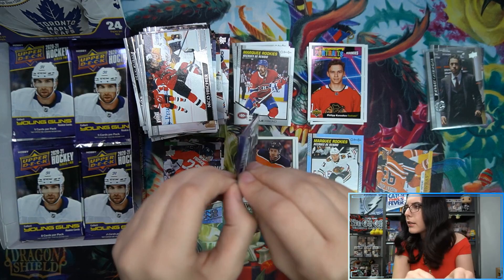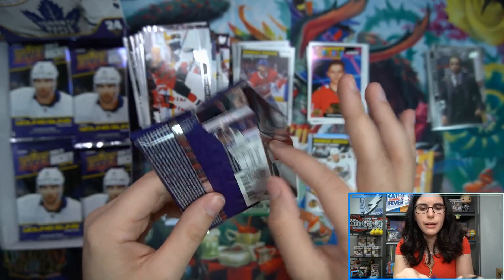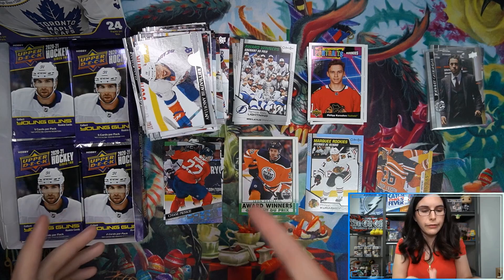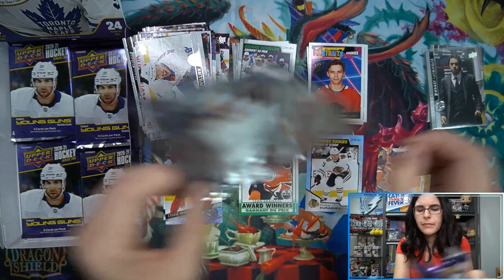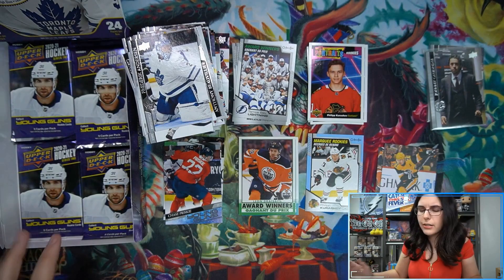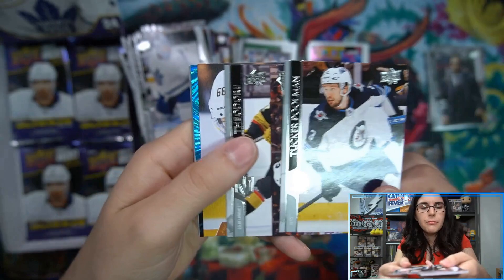It looks like Colorado also has 'Colorado' on the side of their cards. If you missed that video earlier I'll link it up there — that personal box break for Brian Z of Series 2 directly prior to this one caught my attention when looking at the Young Guns: the Nashville cards said 'Nashville,' not 'Predators,' whereas all the other Young Guns said the team name. We just saw a base card that said 'Colorado' instead of 'Avalanche.' It doesn't fully make sense — Predators versus Nashville, Colorado versus Avalanche — Colorado is shorter than Avalanche, but Predators and Nashville are similar in length. Maybe Nashville just wants to be called Nashville rather than the actual team name, which would be a bit odd but would be an explanation.